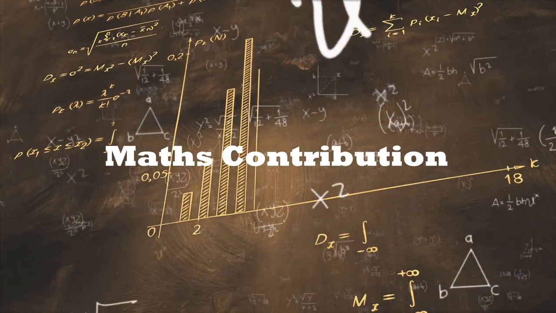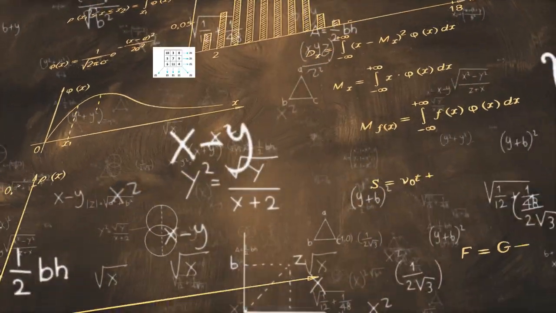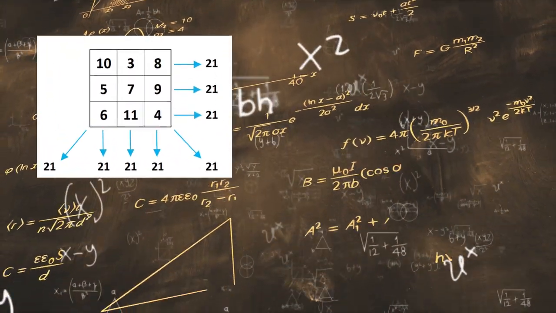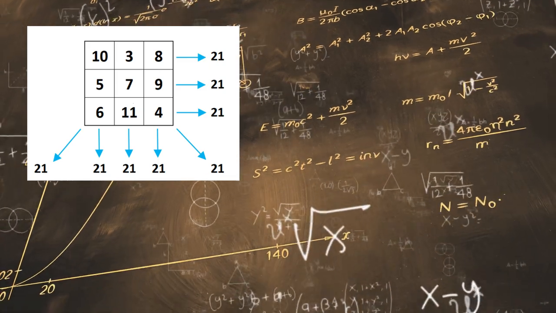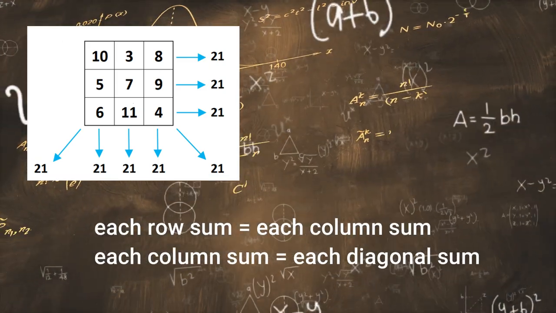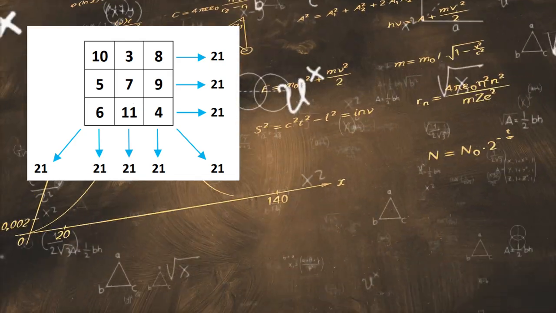Let's have a look at some of his mathematical contributions. Number one: Magic Square. Srinivasa Ramanujan was interested in magic squares. The simplest magic square is filled up in a square with three rows and three columns with the numbers 1 to 9, such that each row sum equals each column sum equals each diagonal sum.